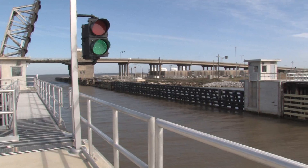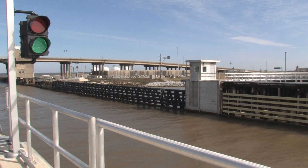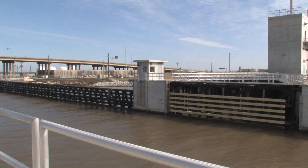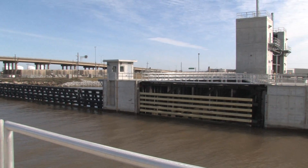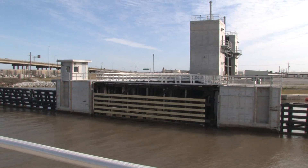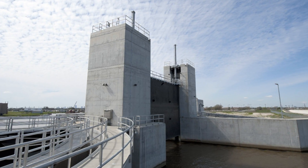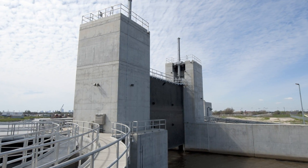This was one of the last projects that we awarded, so we took some of the lessons learned in the other construction projects and built them into this. The vertical lift gate towers are concrete versus steel, which we did in the past. Again, all these measures were constructed to reduce the future maintenance costs of the state so that they can continue to have a functioning and working system well into the future.